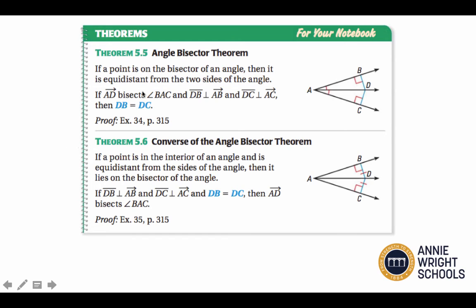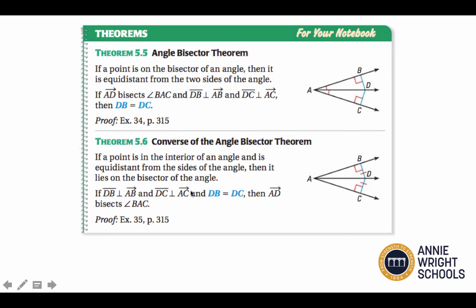We know perpendicular. So we actually end up for this one saying we have two right triangles where the hypotenuse, we don't even need the hypotenuse leg, it's just angle, angle, side congruent to angle, angle, side. Over here we have this angle and we have this side and then we have this shared side. This one we do have to use hypotenuse leg. They share a hypotenuse. The legs are congruent. They're both right triangles. Therefore, the triangles are congruent by hypotenuse leg. So the angles here are congruent by CPCTC. So that's an angle bisector.